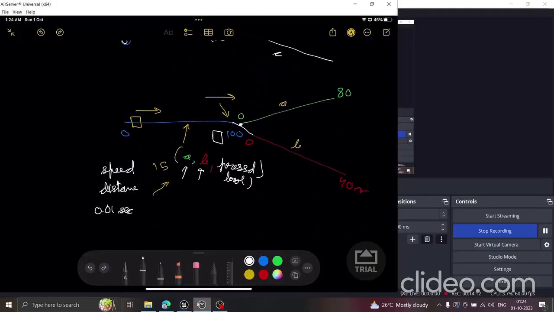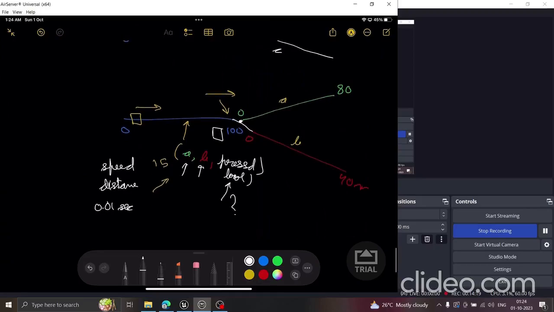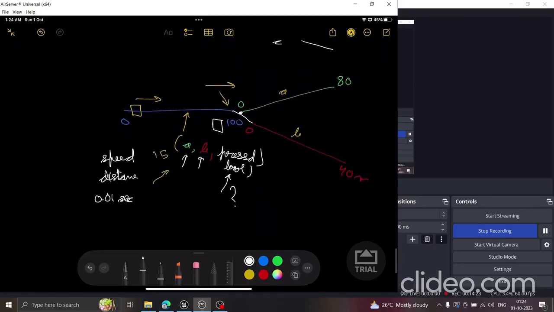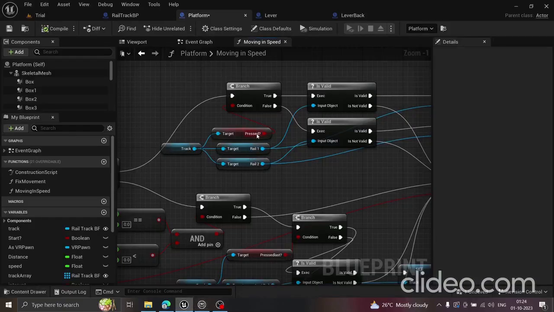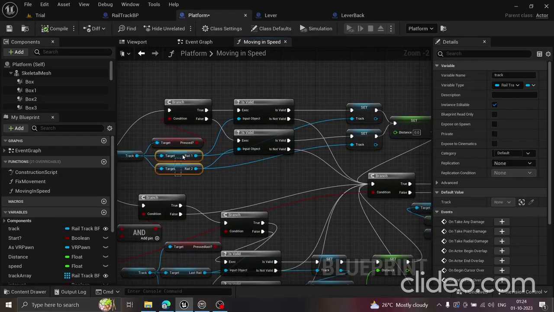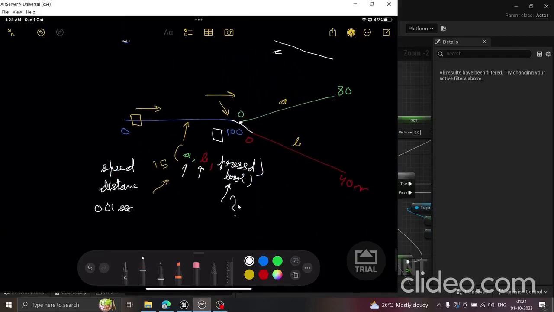If it sees that the track is pressed, then it simply sets this track. Rail 1 and rail 2 are A and B. It simply sets that track variable.